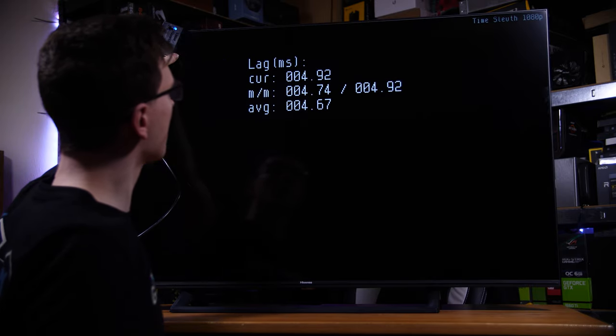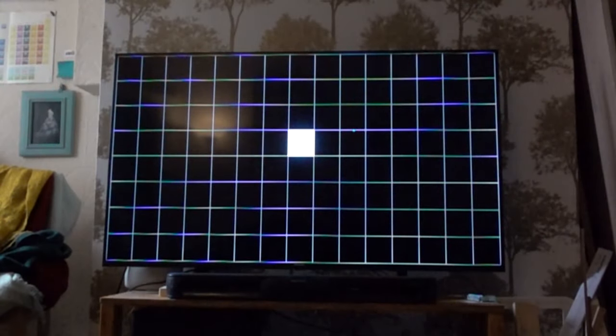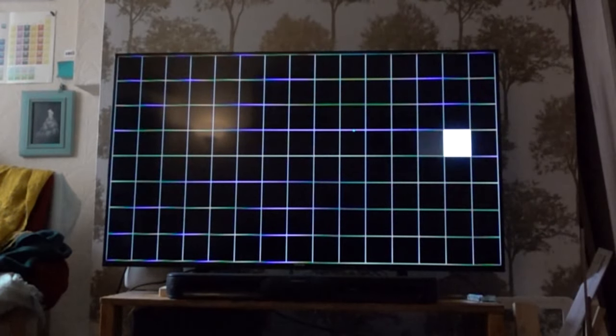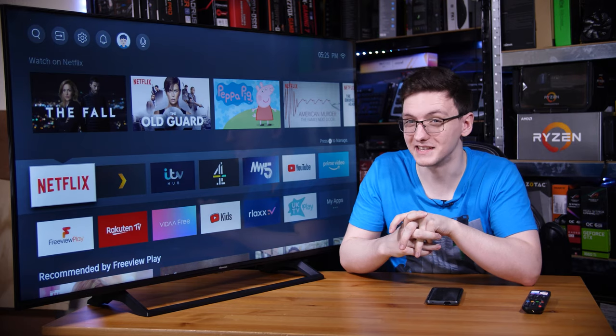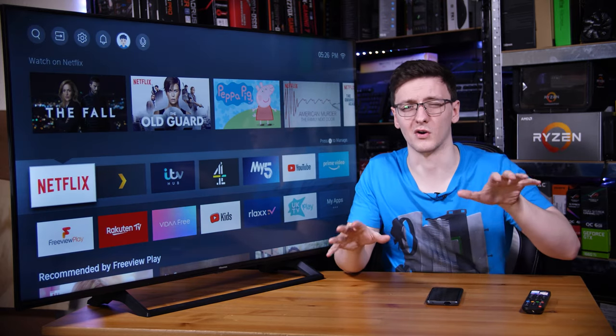a TV. Also, in terms of the response time, once you factor in the backlight strobing that seems to be on potentially just with game modes, that was running at around about 7 milliseconds of black to white response time, which is, again, pretty decent considering this is a 50-inch TV that's certainly not a gaming display.